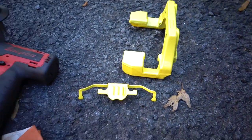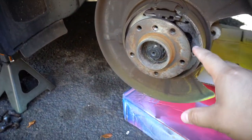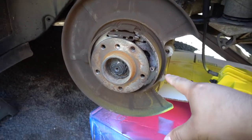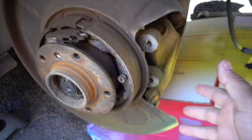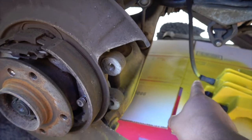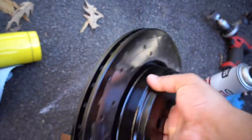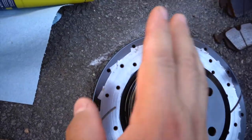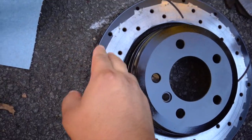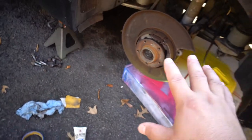We got the caliper painted, the bracket, and the little piece that holds the brake caliper in place all painted. Now would be a good time to brake-clean the brake shoe area. I got a little overspray on the hose — that should come off with some brake cleaner and a rag. I ended up painting the rotor face as well. The overspray on the rotor face is no problem because once you start braking it'll eat it up, but I'm going to go ahead and sand some of it off, then put it all back together and see how it looks.